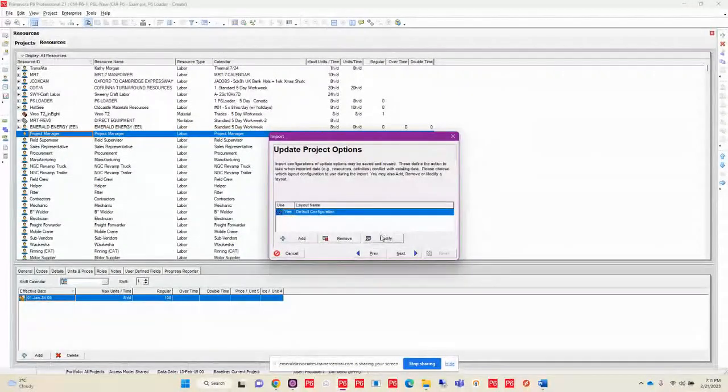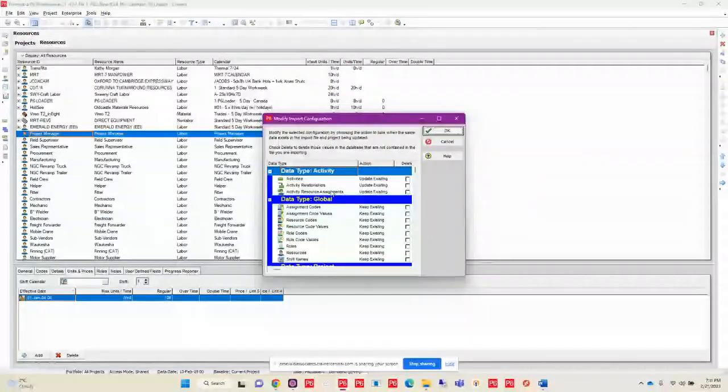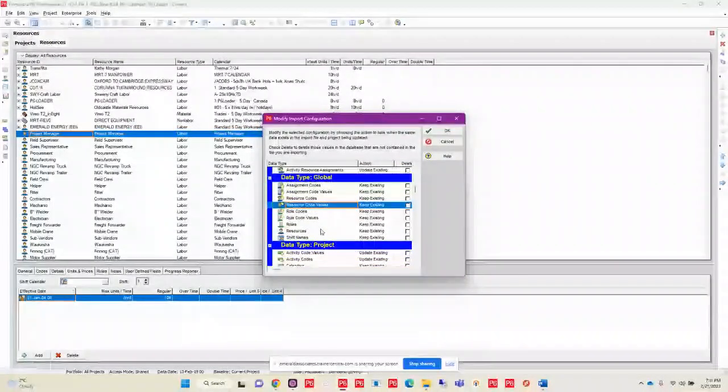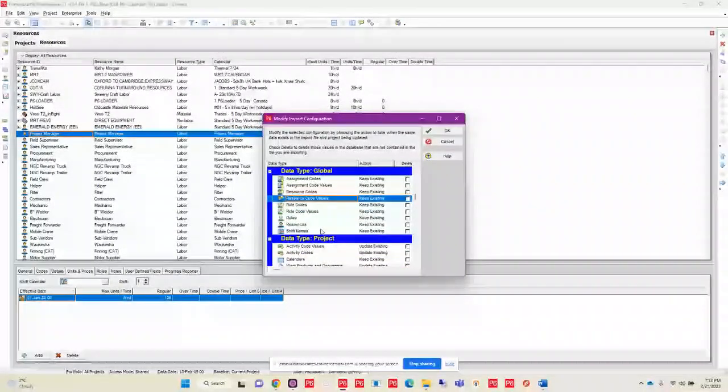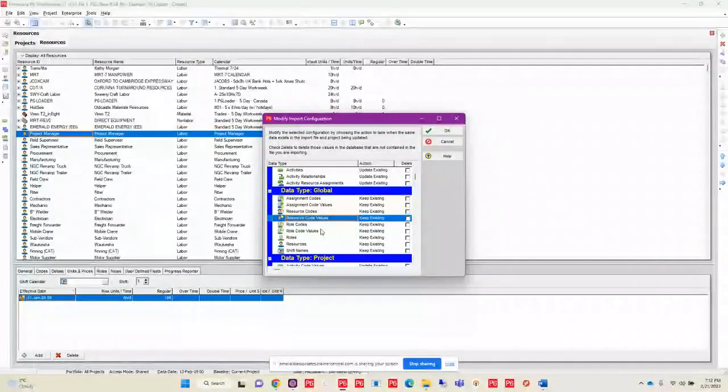So in our default, or when we have our update options, we don't have the option to handle our resources or our activity codes or anything like that on rolling them down. We can overwrite them, we can do other things with them, but we can't actually control rolling them down.